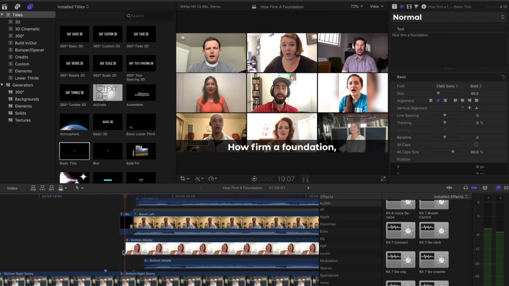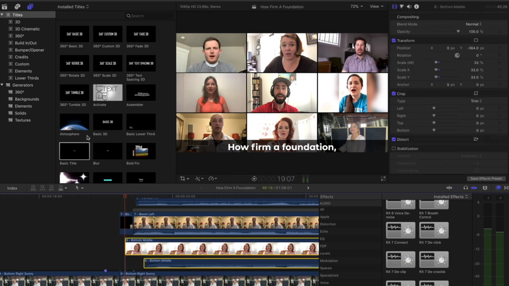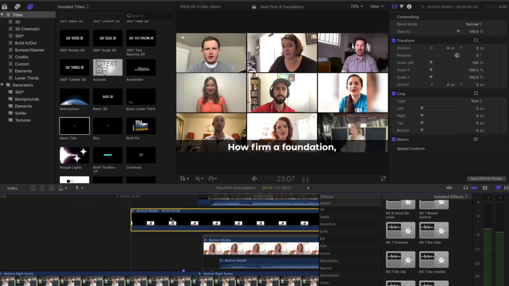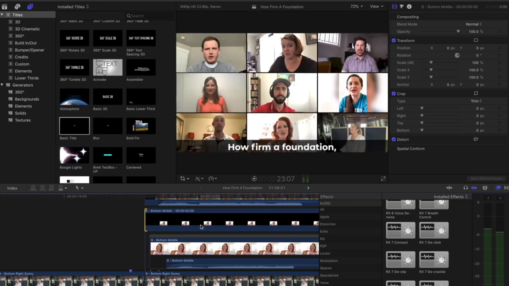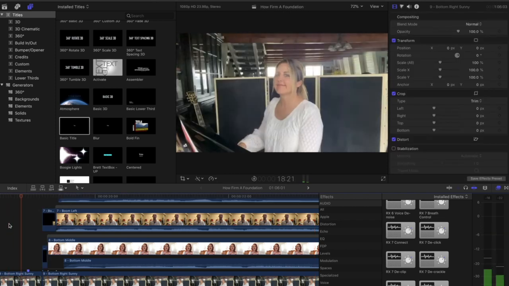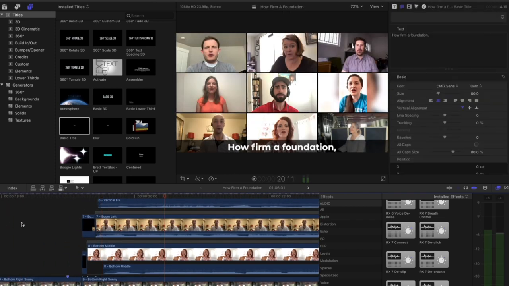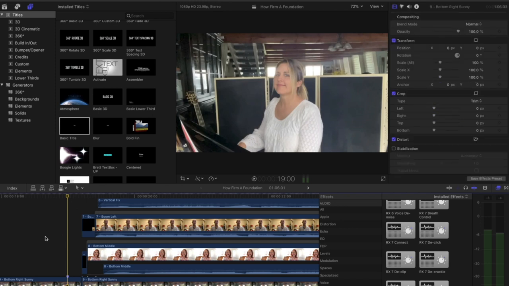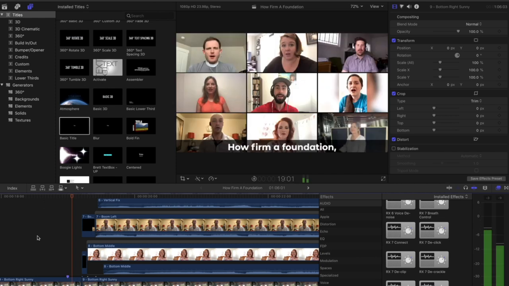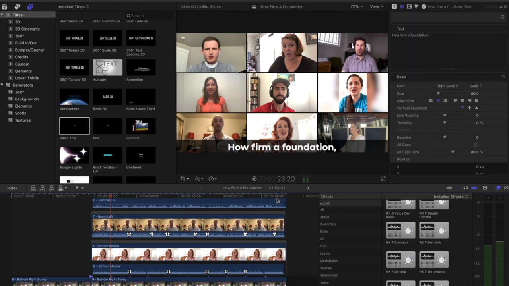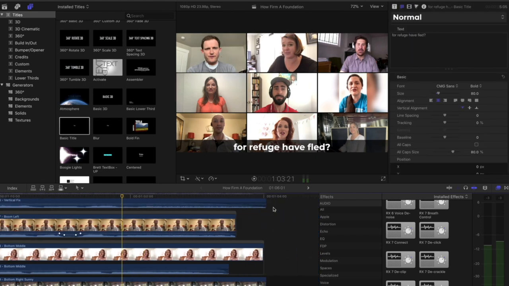We'll do the same thing with the bottom one. Again, all I'm doing is creating a still image that's going to hold for a frame or two, just to hold the duration of time, so that all of them don't just come populating on. Let's see how they end, because I think we'll do the same thing on the end.